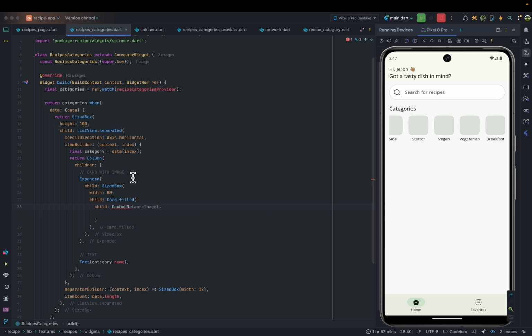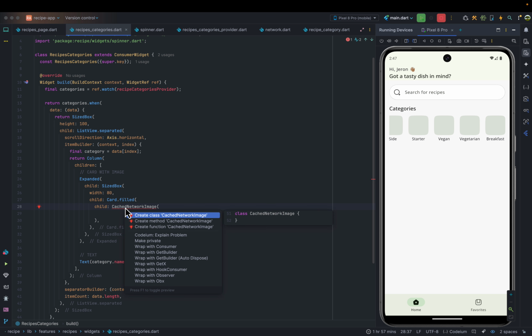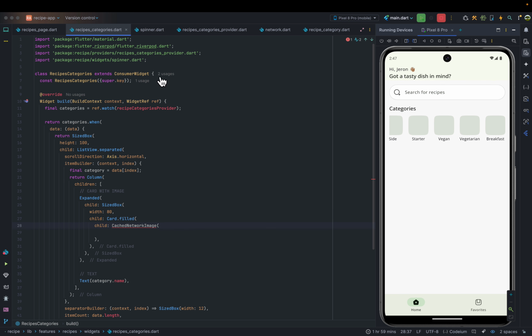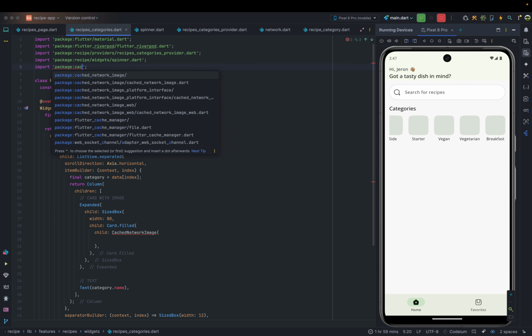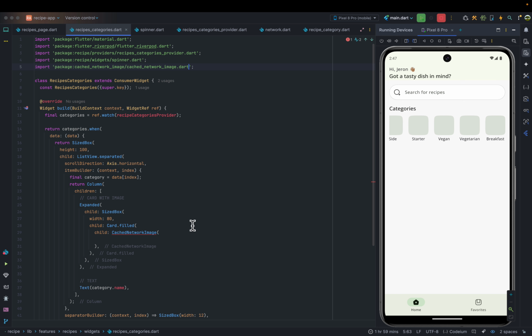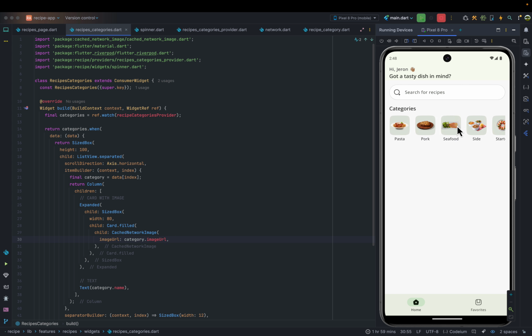For some reason my imports are not working, so package cached network image like this, and then we can supply our image URL. So this needs something like image URL. I'm going to provide this image URL. Now we see we have our images here.